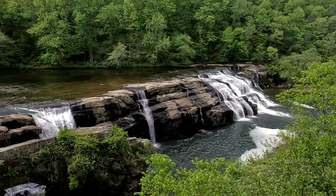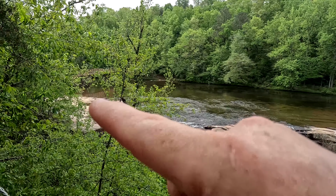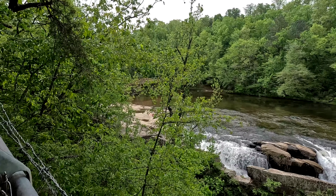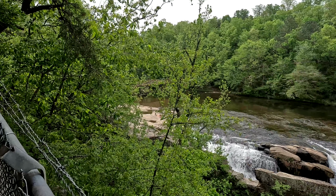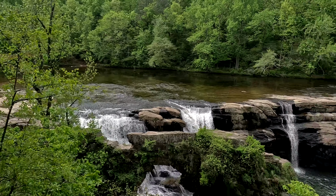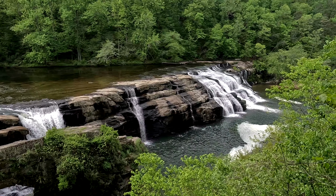I admit I would love to see it. I probably won't be. And then let me show you that over through there, there's a bridge. That used to actually be a covered bridge. It was burned down in 1957 because of disrepair. And then in '98, they built that footbridge right there. And we'll be going on that and across that. So stick with me here, and we'll see how much closer we can get to this and see what I can get you out of it.